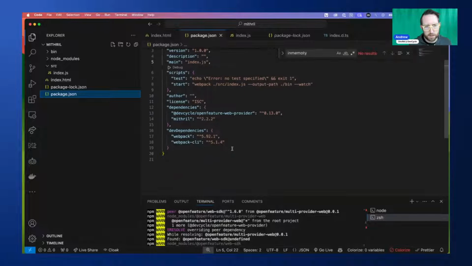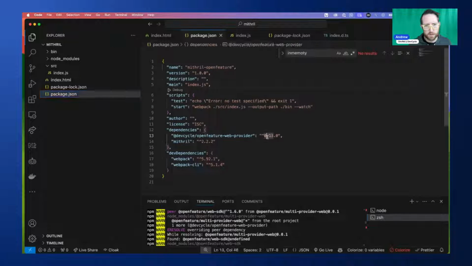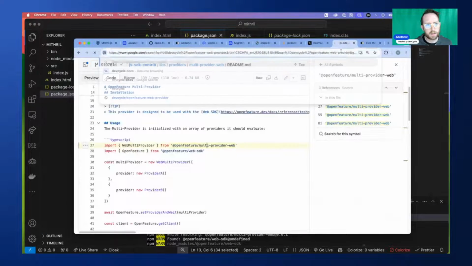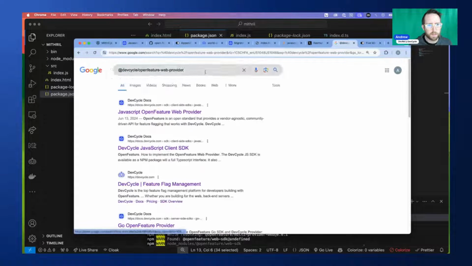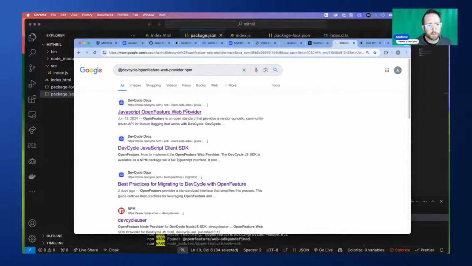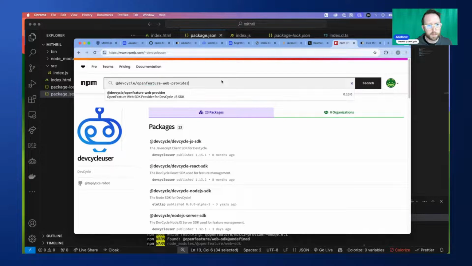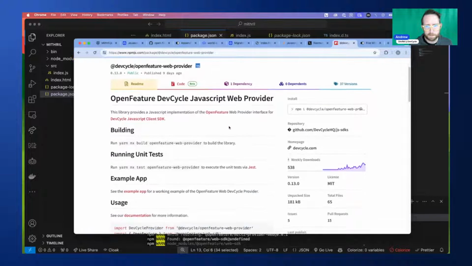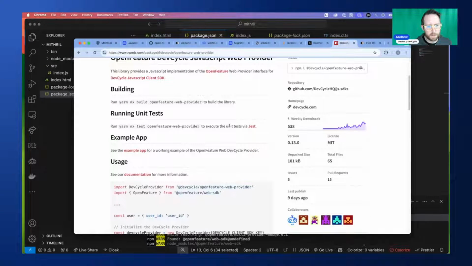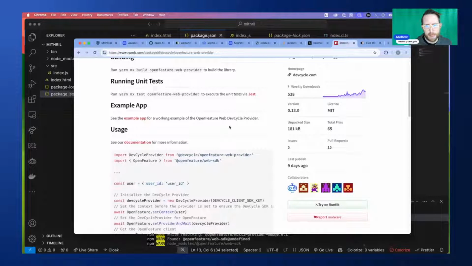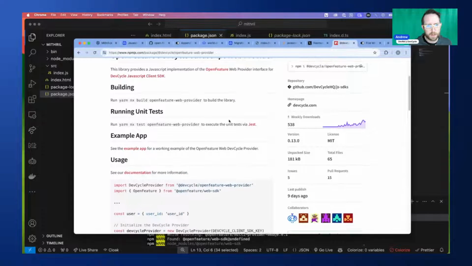Alright, we're going to spend another 10 minutes or so working on this. Is there a different version that I can grab? DEVCYCLE OpenFeature Web Provider. Is there a newer version that we're working on? 9 days ago. What version is this?